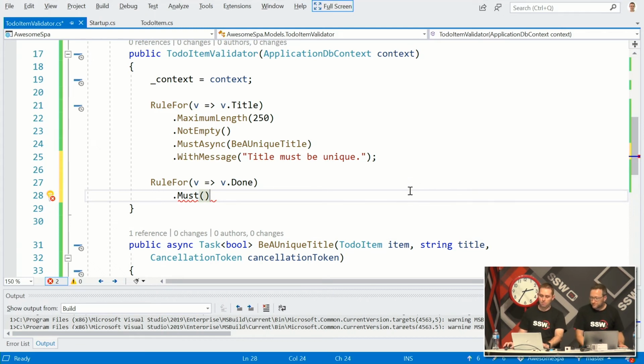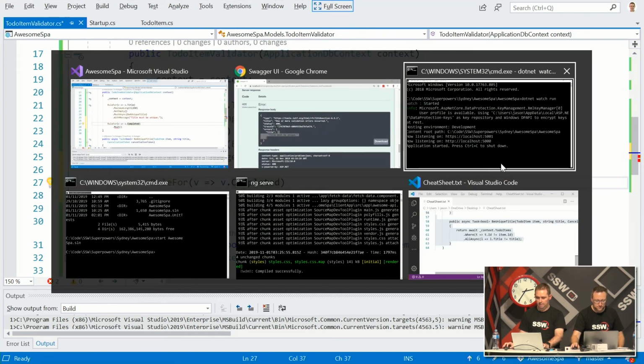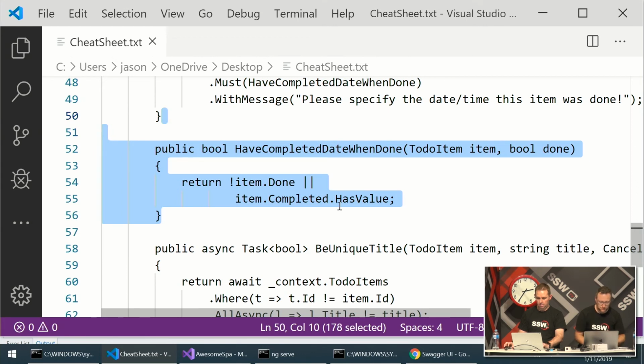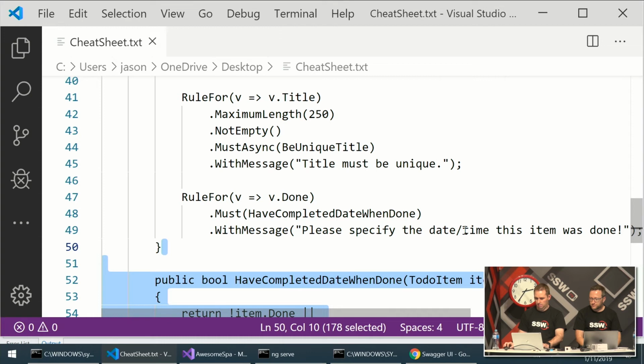Cool, no worries. So the other rule we wanted to create was that done would be required, the rule for completed would be required if done has been flagged as true. So we're doing a little bit of cross-field validation, which is really easy to do. So we'll go and steal this, which is our next little helper function, and this one.